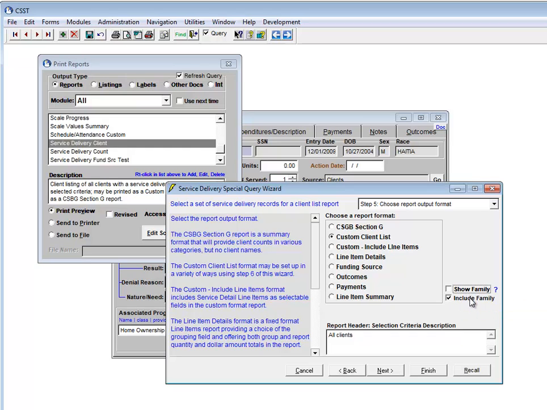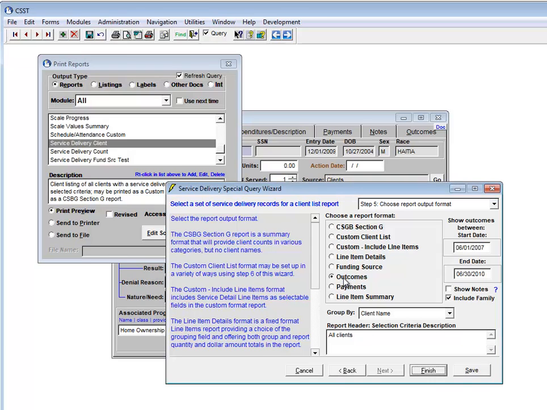The other checkbox, the include family checkbox, on the other hand, does alter the query results. It will run through all the queries, giving you the list of clients that you've specified based on the filter conditions you provided for the service delivery client records themselves, and if you've added any other conditions related to clients, those will be applied as well. Once it gets that list of clients to be included in the report, then with this checkbox checked, it will add to that list all family members for each of those clients. So in the output results, you will see not only the clients that appeared in the original filtered results set, but also all family members of those clients. There's a subtle distinction there that needs to be understood in determining the results that you're going to get when you output the report.